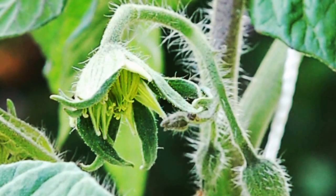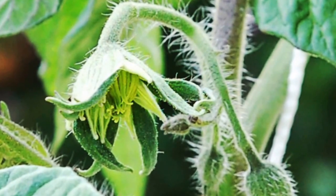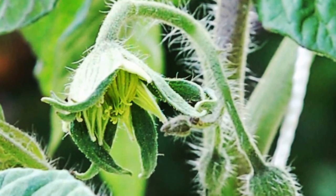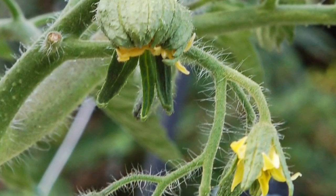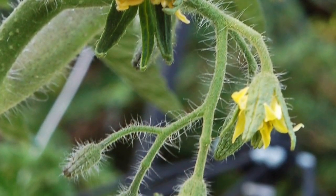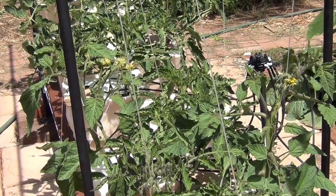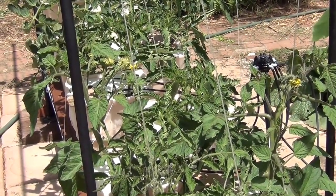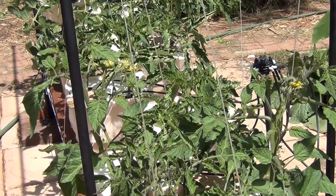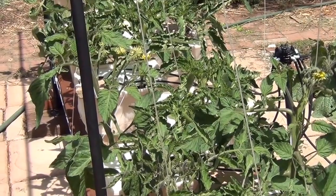I decided to cut most of them off just because I hear that they're not very good in terms of eating, and they can be kind of mealy and different parts of the fruit ripen at different times. So I know a lot of people tend to like them. They like the size and they're interesting to look at, but I think I'm into eating as much as I can this year, so I ended up cutting off the majority of the mega blooms and hopefully sending energy to other fruit on the plants.